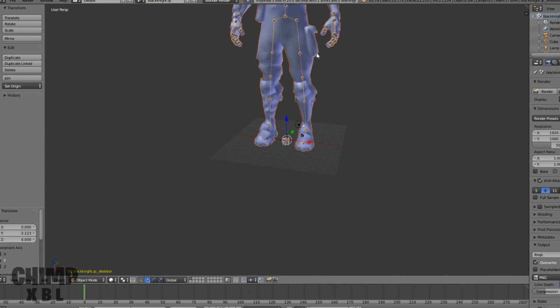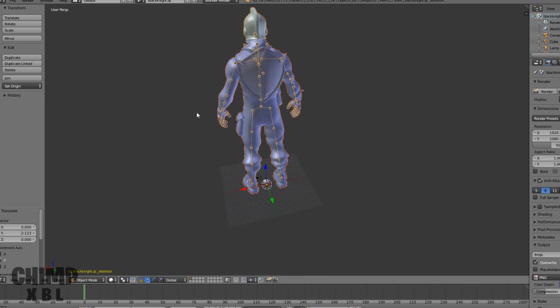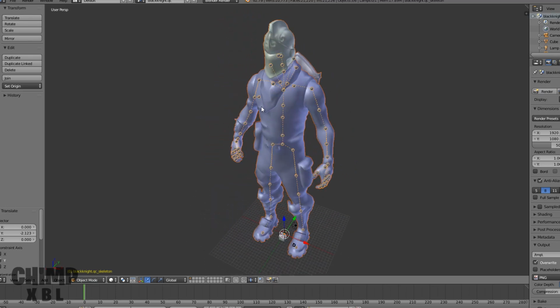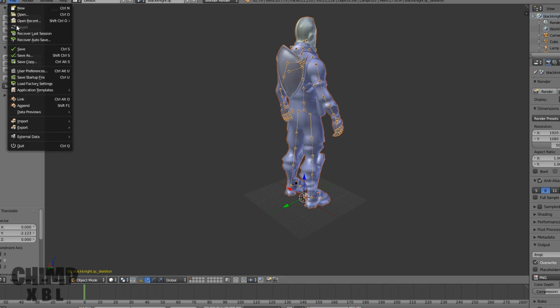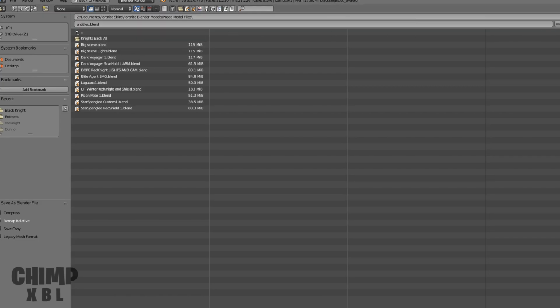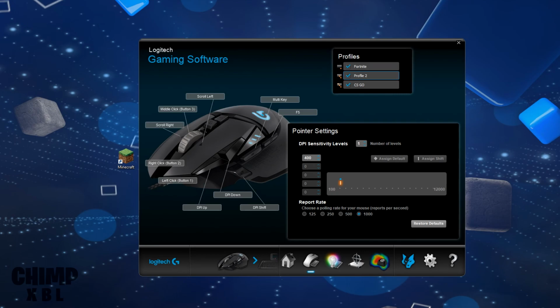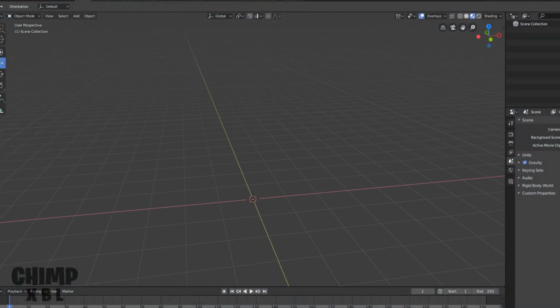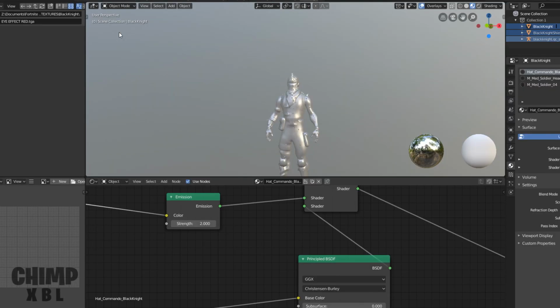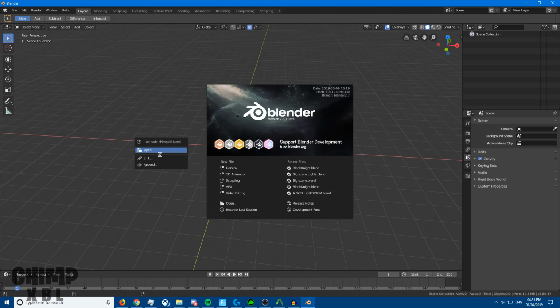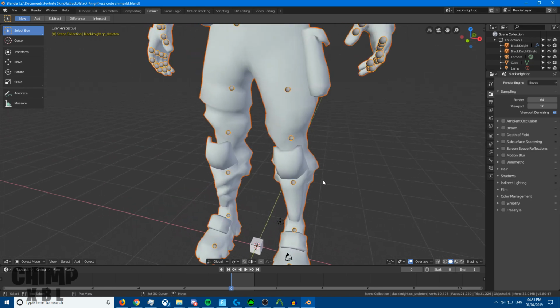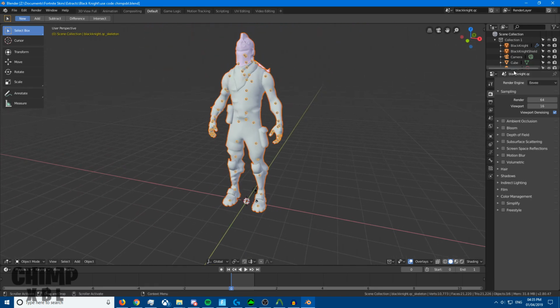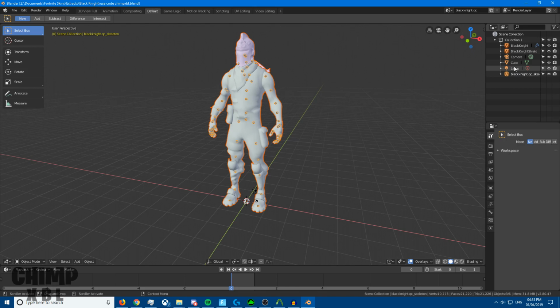Now I don't really do the other steps in this version. I normally just save it here, save as, and then open it in the latest version of Blender, which I have right here. I still prefer this. I'm pretty sure, let's check. This should be the one that's not textured. No, it is textured. Okay, so now I have the version that does not have all the textures on.